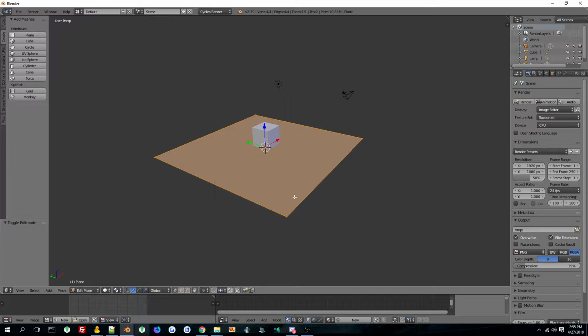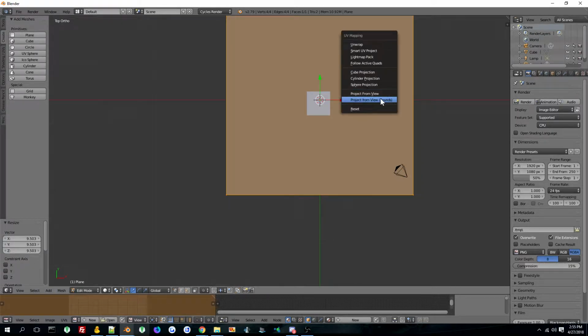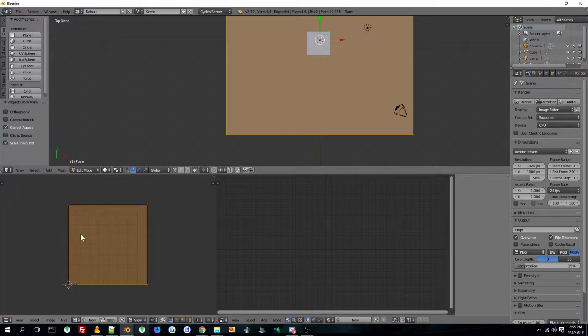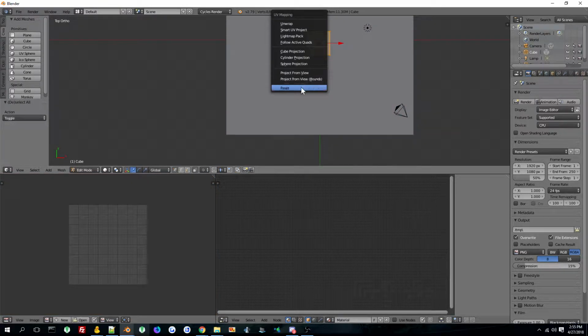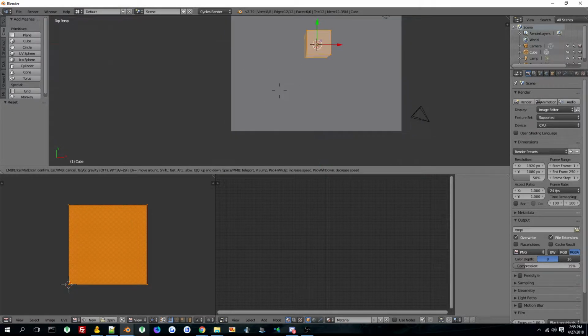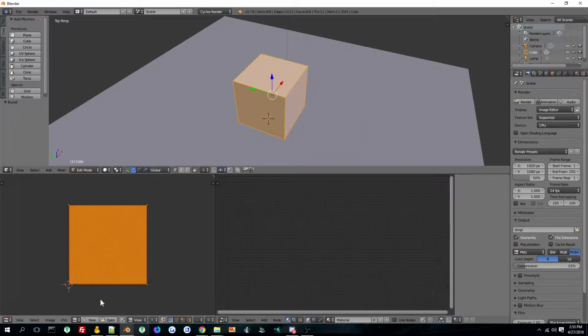So I'm just going to project this down, scale it, and we'll go like this. Bounds. So there's your UV coordinates. Just scale it up a little bit. And we'll do the same for the cube. We'll just do a reset on this one so all the faces are good, so every face perfectly covers this.